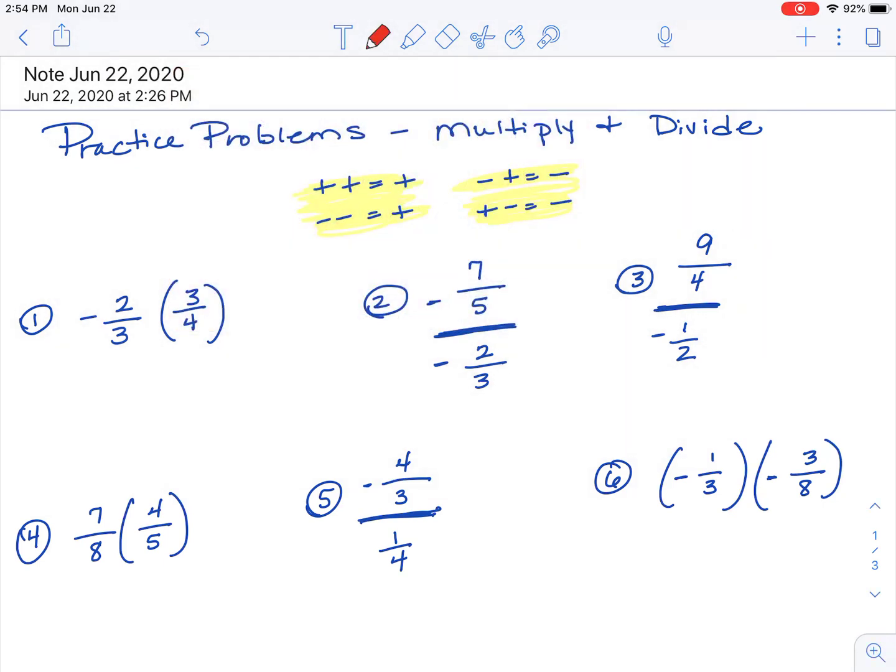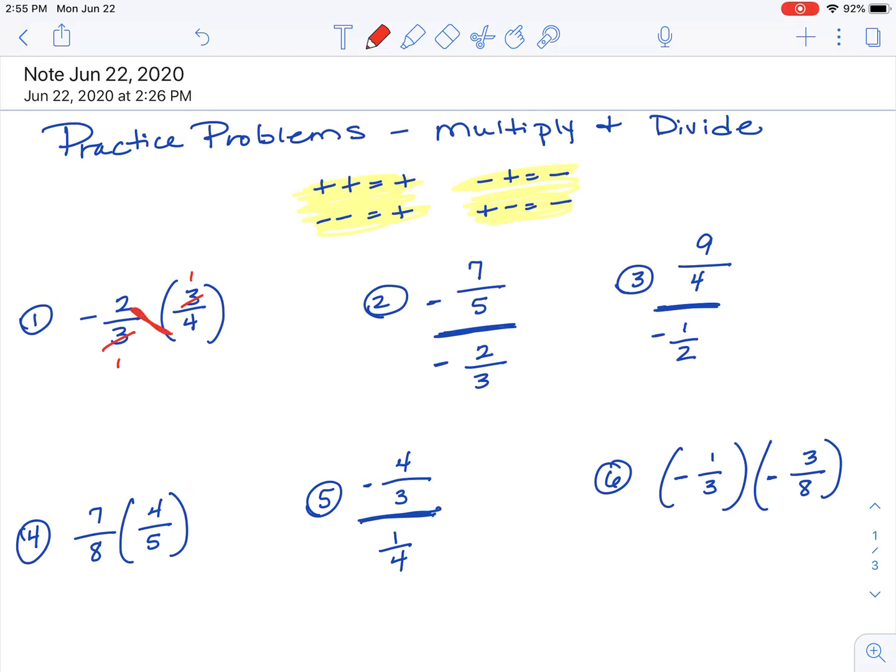Okay, so hopefully you paused and now you're finished and you're hitting playback, and I'm going to give you your answers. Now we're going to talk about cross canceling again. That's going to make your life easier if you'll just practice this summer. So as you can see, if I look across this way, 3 and 3 can both be reduced by 3. 3 divided by 3 is 1, and 3 divided by 3 is 1.